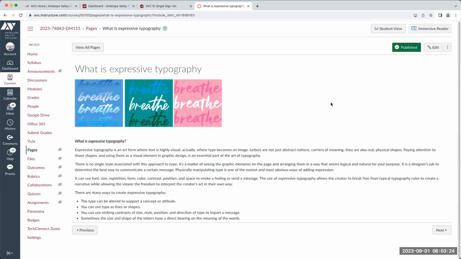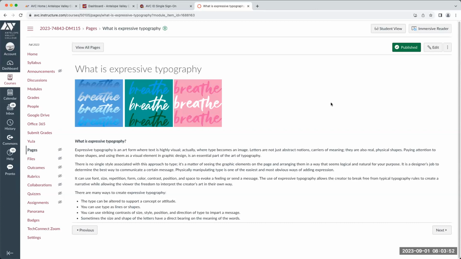The use of expressive typography allows the creator to break free from typical typography rules to create a narrative while allowing the viewer the freedom to interpret the creator's art in their own way. There are many ways to create expressive typography. The type can be altered to support a concept or attitude. You can use type as lines or shapes.